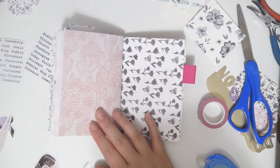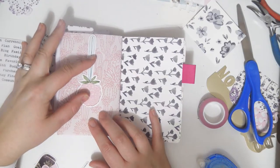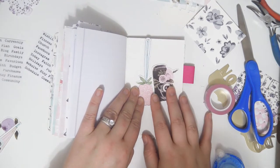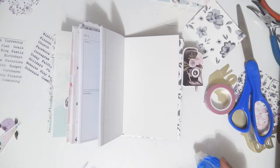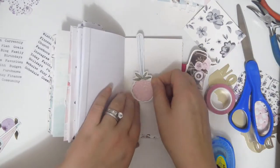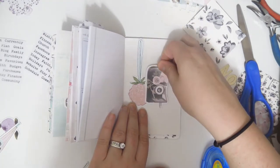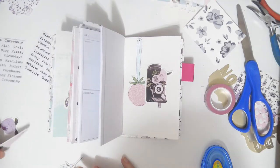I think back here I'm going to make a floral cluster. I think this is supposed to hang like this. Maybe I'll do these two together. I kind of like that. I'm pretty sure in the stickers or something, it's hanging upside down like this. When I first saw it, I could not figure it out. And then I saw something and I was like, oh, that's how it's supposed to go. I'm pretty sure that's correct. Oops if it's not.